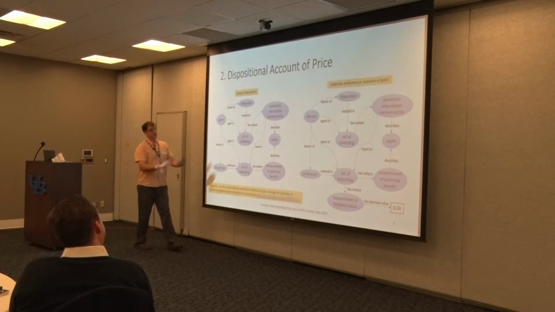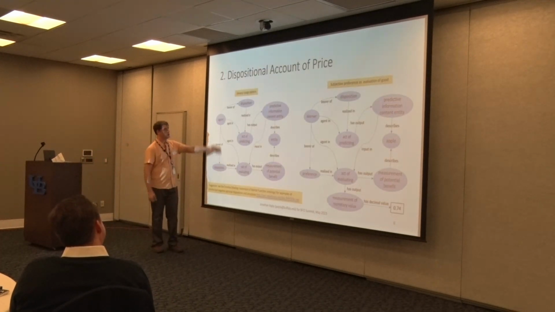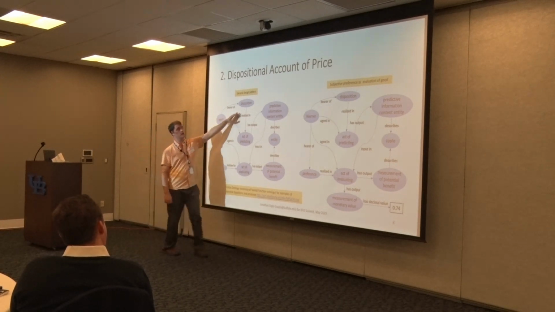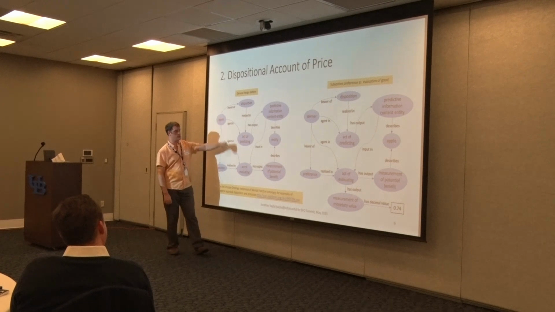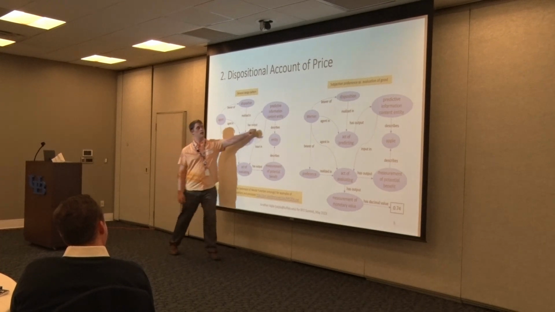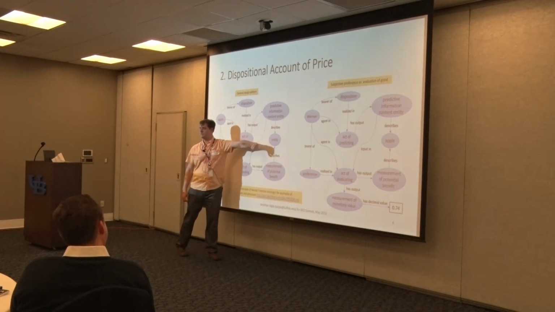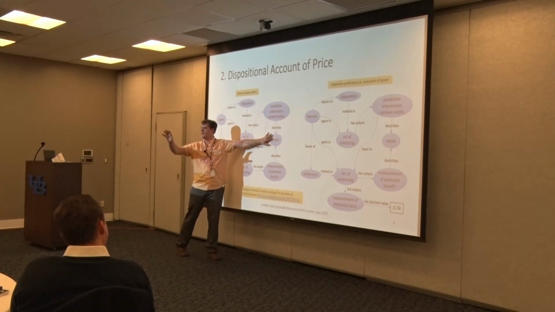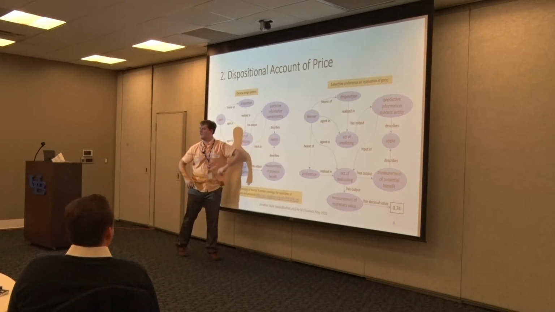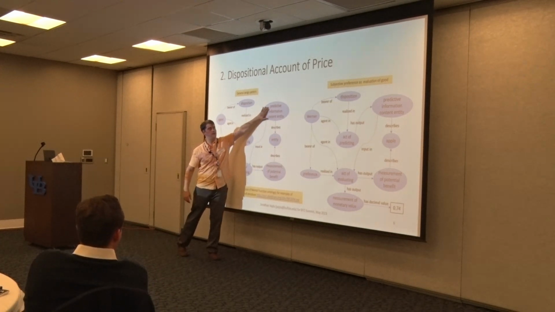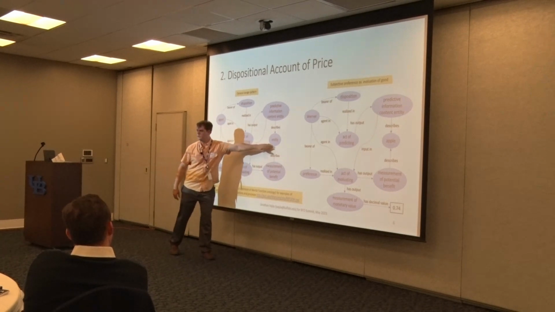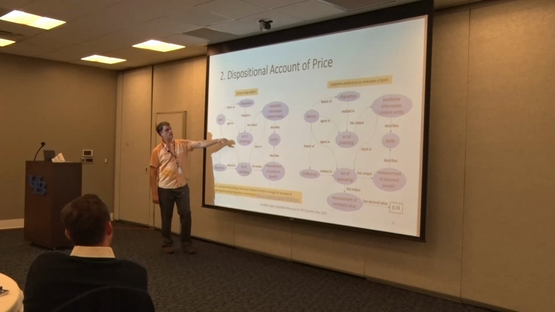So if we're talking about a dispositional account of price, we could talk about, this is kind of rough, an agent having a certain disposition. And this agent is going to predict something about this entity, whatever they're considering. I'm trying to leave it general, whether it's a material object or a process, whatever. We're just talking about the entity. And they've got this predictive information about that thing that they're considering. So what is their prediction?